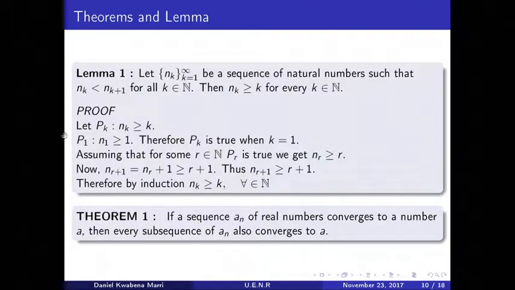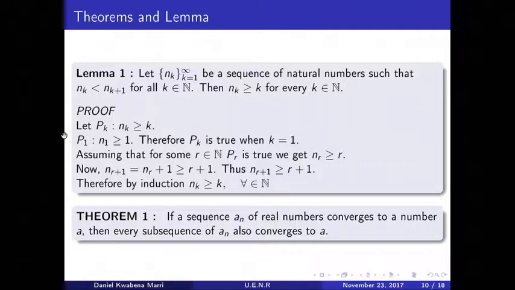So the first thing is, we look at some lemmas. In mathematics, lemmas are like tools that are used for proving theorems. So we look at this lemma, which states that if you have a sequence of natural numbers, an increasing sequence, whether monotonic increasing or strictly increasing, is still an increasing sequence. So if this sequence is increasing, and it's a set of natural numbers, then the terms of the sequence are always greater than or equal to the index of the sequence. And we prove this one using induction.